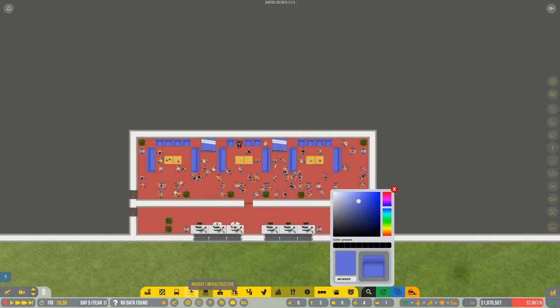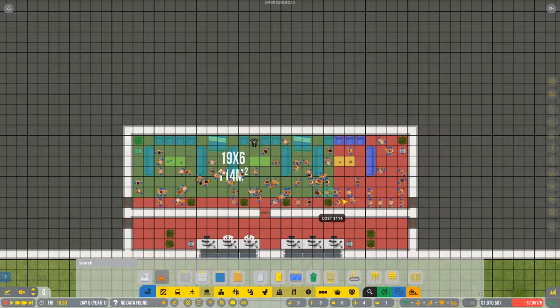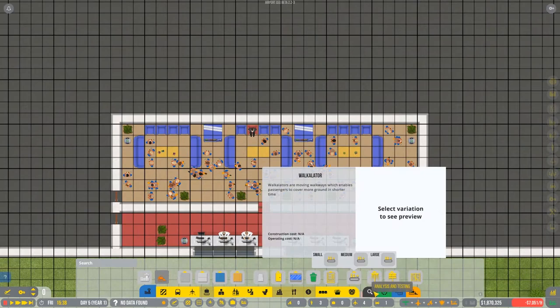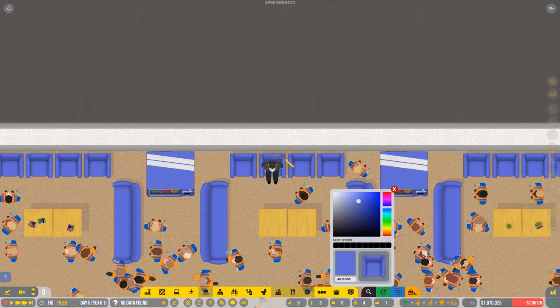Maybe the carpet as well. I know we went for this red to try and make people happy, but... Oh, no. What goes well with... It'll do. It'll do for what I want right now, which is better than nothing. Oh, come on. I want you to paint that chair. There we go.